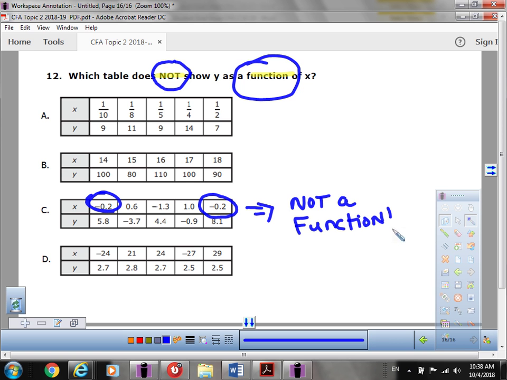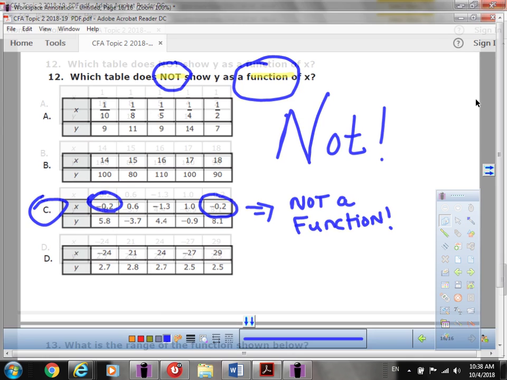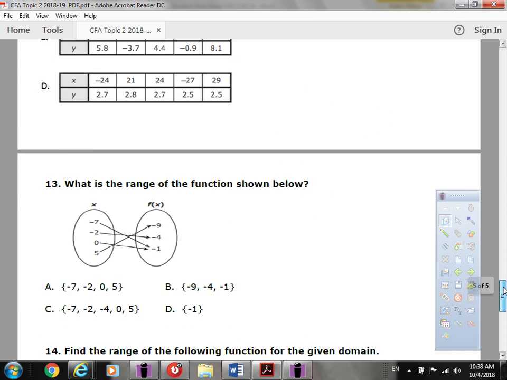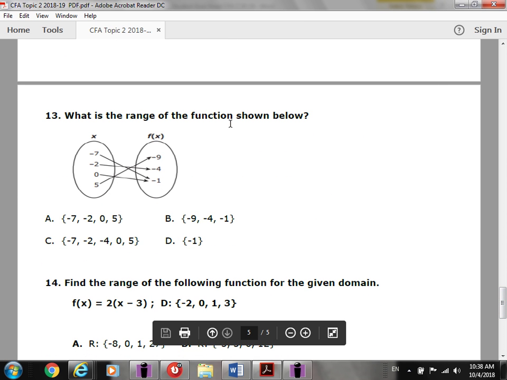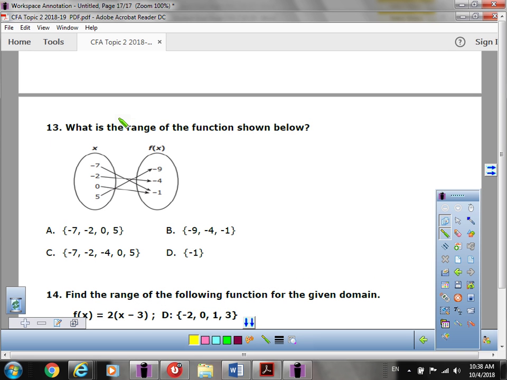The one on the review is different. The one on the review wanted the one that was a function. So that was the opposite. But if you didn't see the word not, and when I see that word, I always make it super big. When I'm reading that, I write it really big so that my brain understands that I'm looking for not a function. Because sometimes your brain will forget what you're looking for. Once you start looking at the answers, you forget.